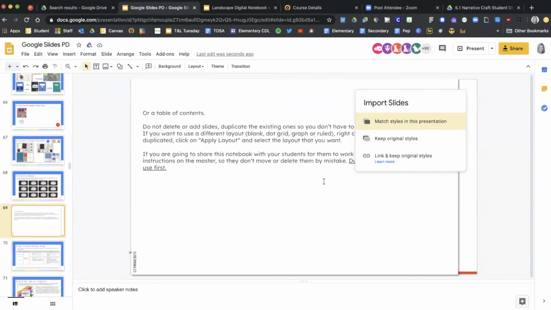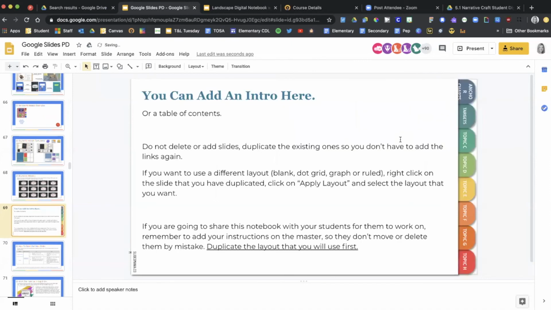Now you do have options here, whether I want this to match this current presentation, like this is all set up in the Google color scheme, or whether I want to keep it in its original style, which, as you know, is that notebook. So let's touch original style and see what happens. I think, there we go. It makes it look like it did in their actual journal. It keeps all that formatting the same. So that's totally up to you. Obviously, you'd probably create it in the same format that you are sending the kids, so that wouldn't necessarily be an issue for them.